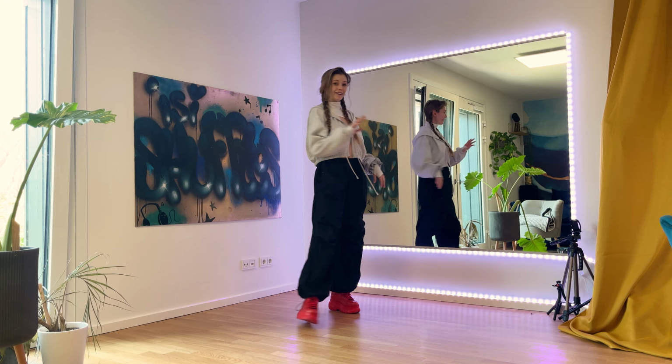Let's do the simple running T-step. I think I have to change my pants because this looks nice as a fashion outfit, but not for dancing. So we are back, and yeah, this looks much better.